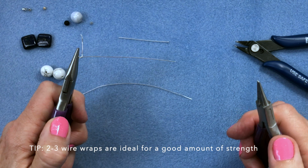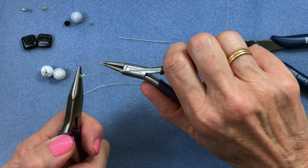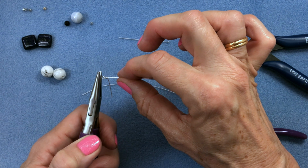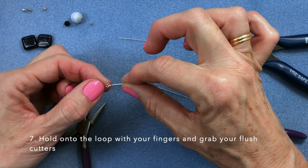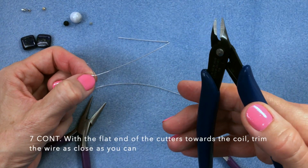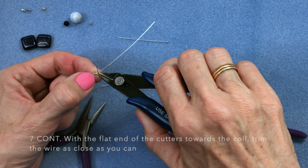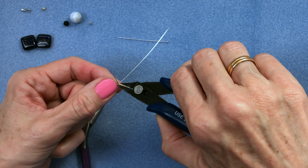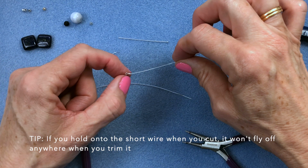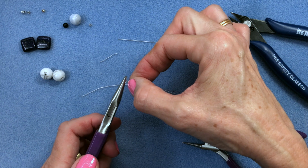And at this stage, I'm going to look on the other side. It looks like I've got about 1/2 a turn left to do. Okay, so I'm going to put down my needle nose. I'm going to hold on to the loop, and with my flush cutter, the flat end towards the coil, I'm going to slide it down and trim just as close as I can to the coil. If you hold on to the end of your wire, it won't fly around the room, so that's always a good thing. And now at this stage, we can do some tidying.